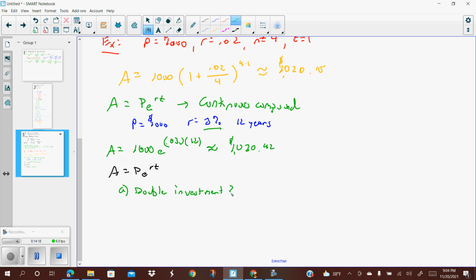If I want to double my investment, I don't actually even have to know what the investment is, but I definitely need to know what the rate is. So we're going to say that our rate, because that has to be given to us, is 5%. So we'll go with a rate of 5%. The reason I don't need to know what the investment is is because of this. I'm going to show you this real quick, and hopefully this makes sense.